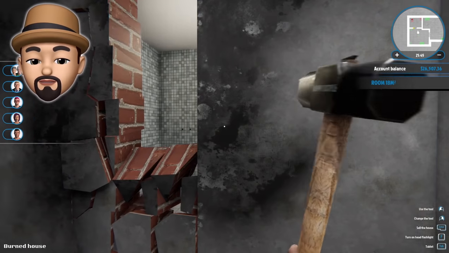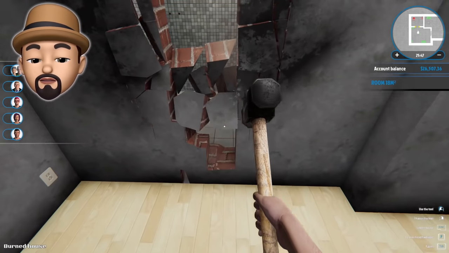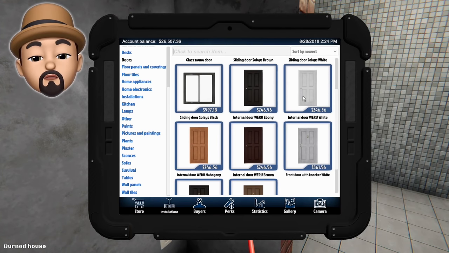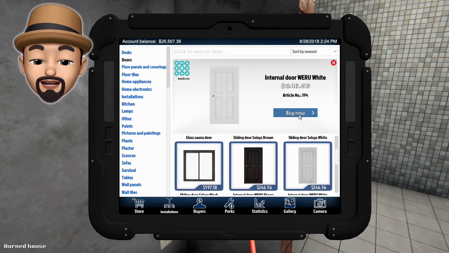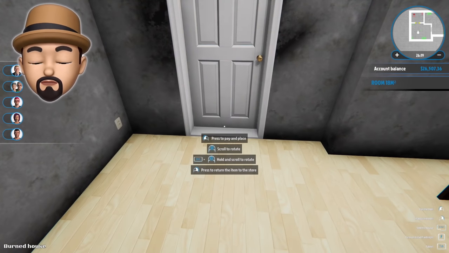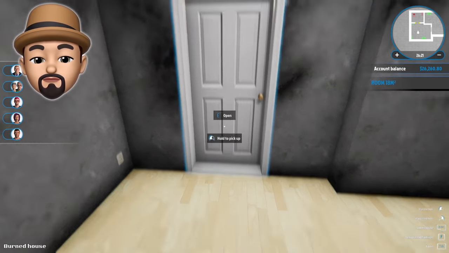I don't know how wide a door is, so we'll just keep knocking this out. I think this is it right here though. And you know what, we're gonna do white because this house burned down. So it'll be nice to have, should it be that way? Yeah, I guess so. Oh yeah, there we go.